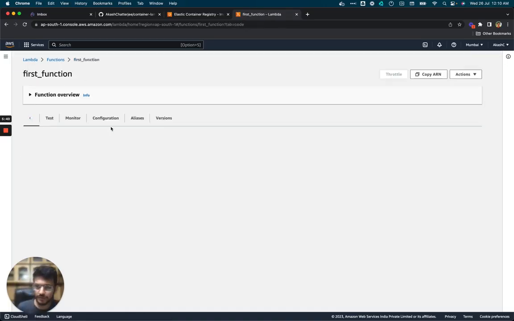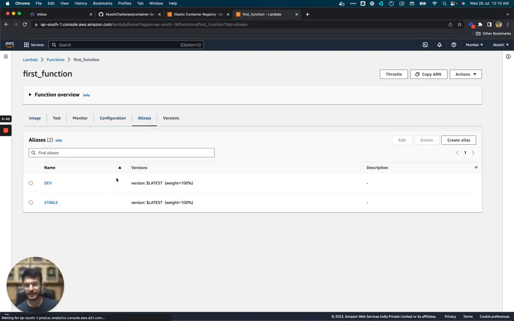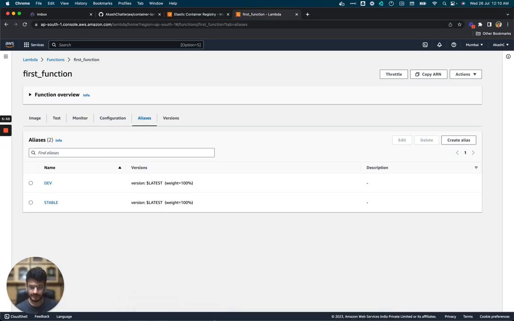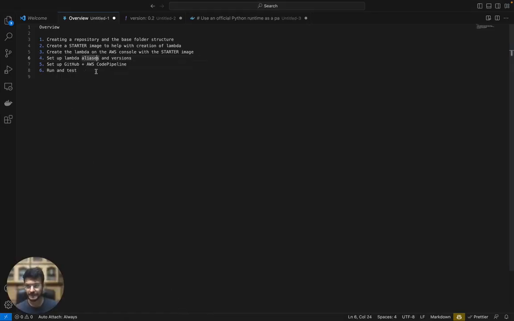So right now for this first function lambda, we have two aliases, one is dev, one is stable, both pointing to the latest version of the code initially. So let's keep it like this for the time being. You'll understand once we actually deploy the CI/CD pipeline how this changes.